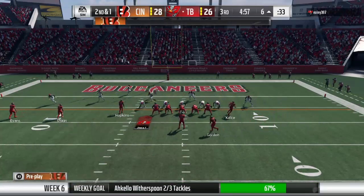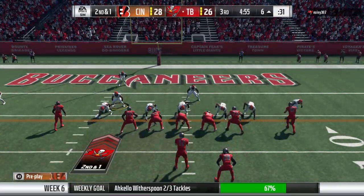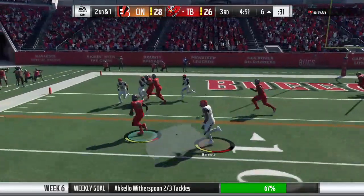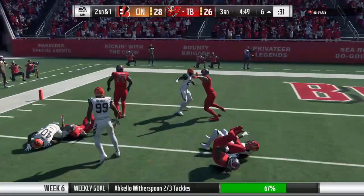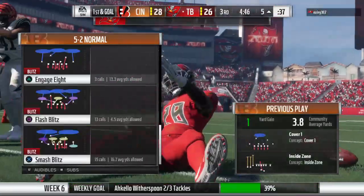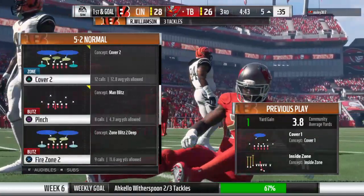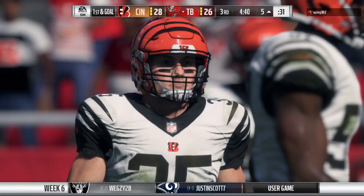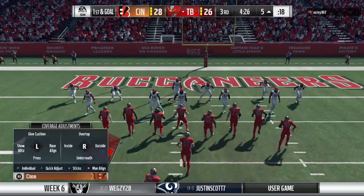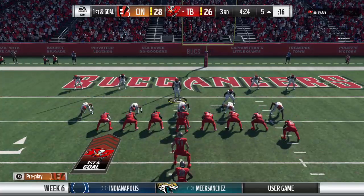For a second there, I thought that might break big. Screen pass, looked like it was coming together, looked like there was an opening. Still, ended up with a solid gain. And he'll be brought down this time at the 5-yard line. Just a gain of a yard, but it's going to set him up with a 1st and goal. Well, that was a unit that understood exactly where the first down marker was, handed it to their guy who could run it, created some space, and he got there.